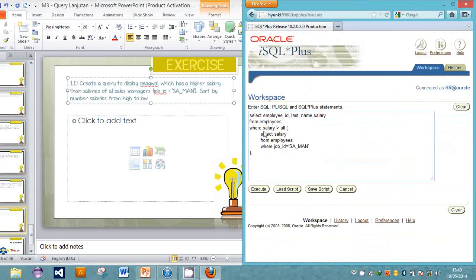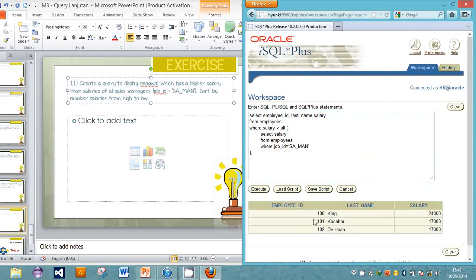Select employee ID, last name, salary from employees where salary is greater than all of the results of this subquery. Here we put the criteria job ID is SA_MAN. Execute. Here's the answer. So King, Kochar, and De Haan are greater than salary where job ID is SA_MAN.